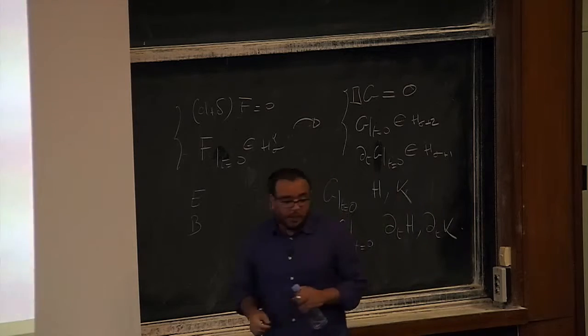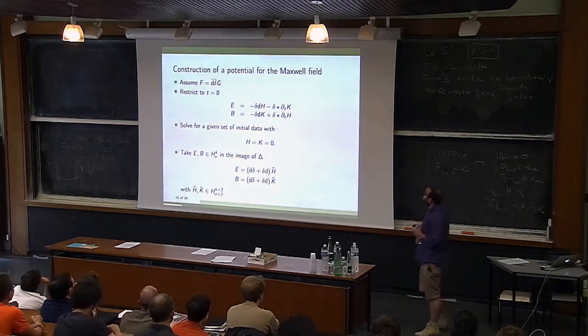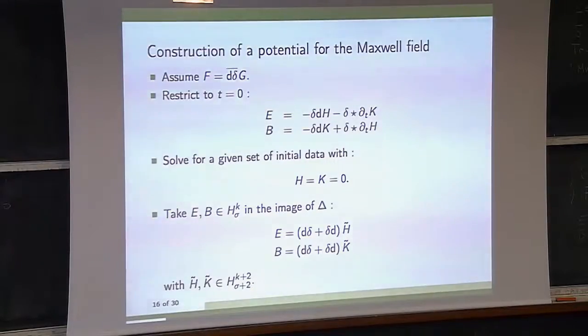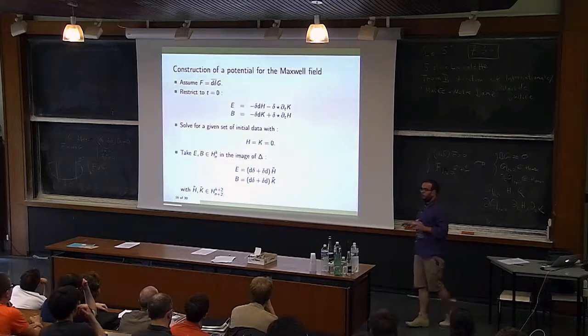And now if I'm looking at my equation, this equation here, and I'm making a calculation by restricting it to the t equals 0 time slice, I'm getting this set of equations, which is a link between the EB and the electric and magnetic field of my two form, as well as the electric and magnetic field of my two form at t equals 0. This sounds very complicated. So since for my initial data here, I'm more or less free to choose it the way I want, I'm throwing this away. Okay?